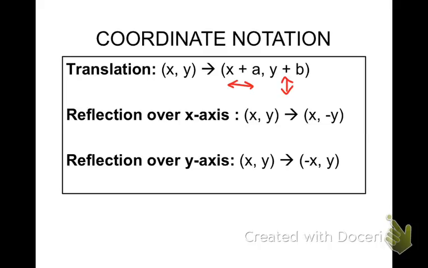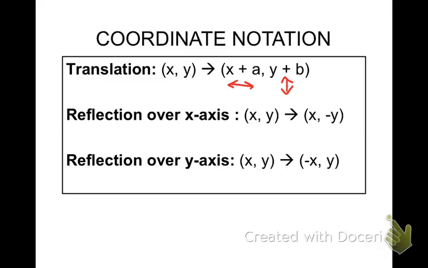If you were to reflect something over the x-axis, you take your y coordinate and multiply it by a -1, or just change the sign. So if your y was positive, it would become negative. If your y was negative, then it would become positive. And if you were to reflect over the y-axis, your x's would change. So if your x was positive, it would become negative. If your x was negative, it would become positive. Those you don't really have to worry about so much because everyone can kind of visually see where a reflection would be on the coordinate plane.